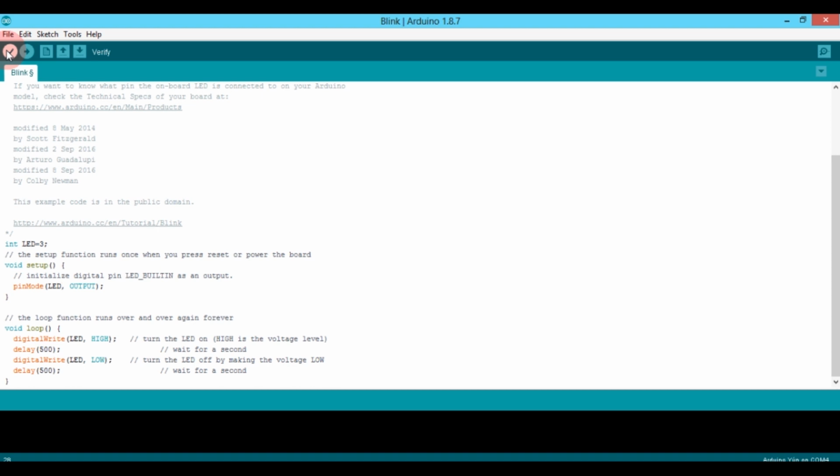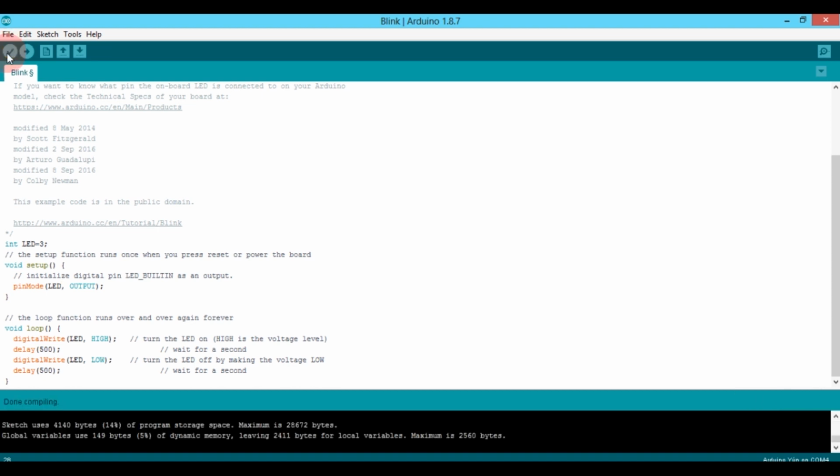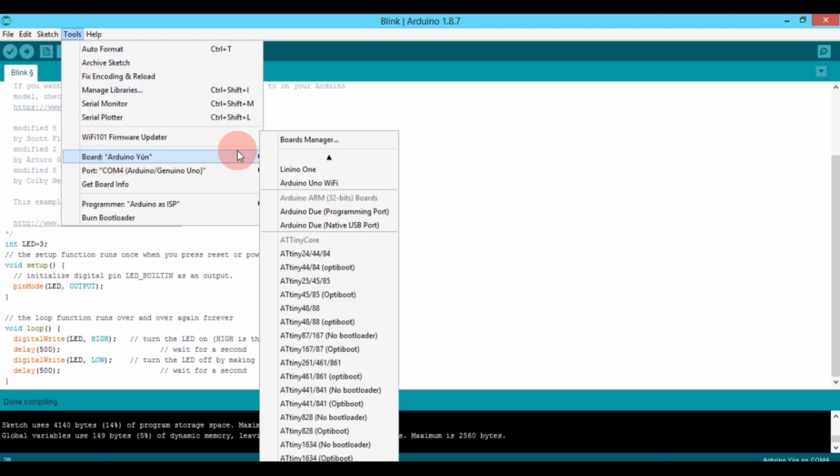After making changes, click on tick mark to compile your sketch. Once you have compiled your sketch successfully, enable the following settings under the tools.